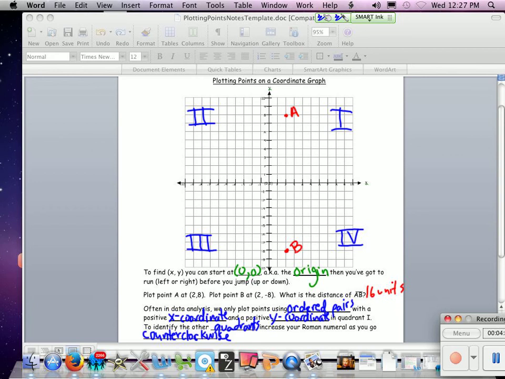So you do need to know how to identify where a point is anywhere inside that coordinate grid. Whether it's in one of those quadrants, or it could be on the x-axis, or it could be on the y-axis. So you want to also make sure you remember the x is the one that goes across, back and forth, left and right. The y is the vertical one that goes up and down. One time a student taught me you could remember it because it's the one that you could make a very long tail on the y. Whoop, keeps going down. I was like, yeah, okay, that might help. So knowing your quadrants and knowing your axes, you should be able to identify where a point is falling on the coordinate grid.